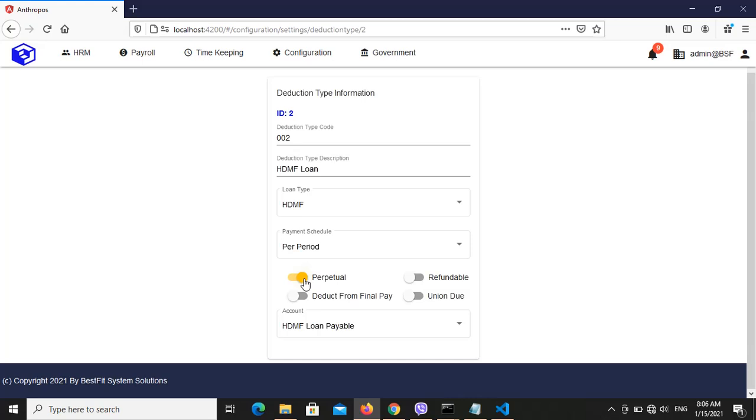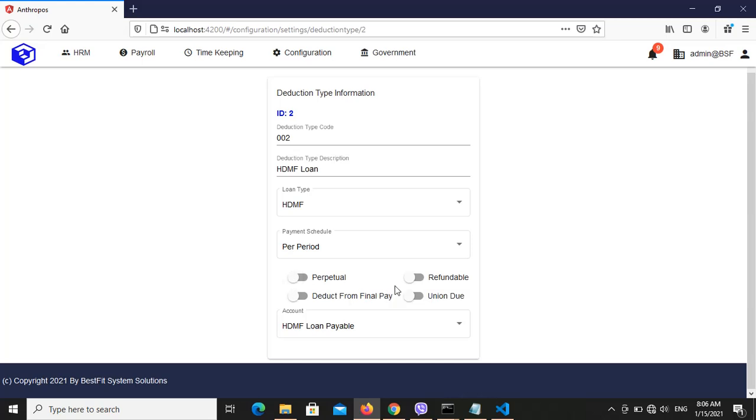Unlike if it is not perpetual, that means you have a balance, for example, of 100,000, and you're deducting 10,000 per month. So after 10 months, it will be fully paid, so no more deduction will be done to the employee. That is what you call not perpetual.